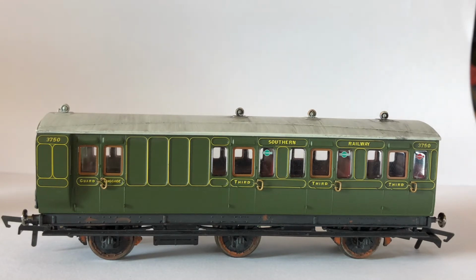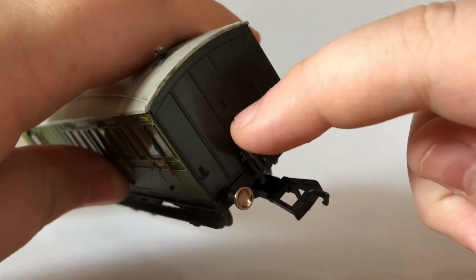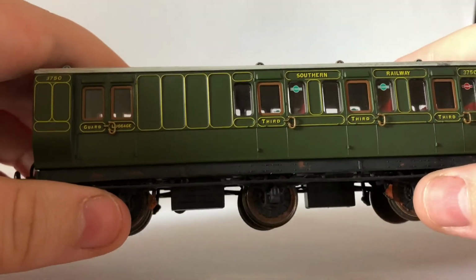I also forgot to note that the wheels are brand new style wheels where they're all covered over, all the spokes and that, what you'd normally see on a wheel. So yeah, those are brand new, which is a very good idea. And the brake shoes are on there in the true Hornby fashion of being in front of the wheel, which I guess there must be a reason why they can't put it on the side. Maybe they think if that detail gets caught or broken, they don't want it rubbing on the wheel, or there's just some reason why. But I'm not going to get into that in detail. The coach also has nice lamp irons too, and these are moulded lines down the side, which is good. And there's no paint bleed at all anywhere that I can see, which is rather nice. So yeah, it's overall a very nice coach.